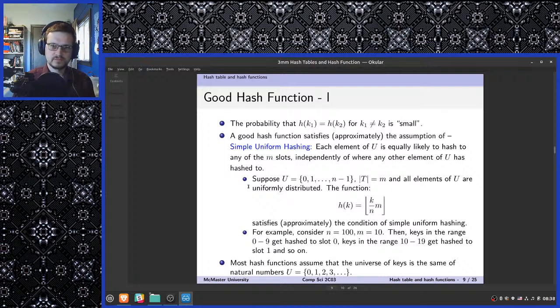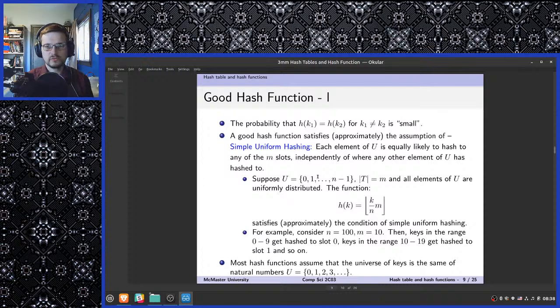Good. So, examples. Let us suppose that we have a universe of keys from 0 to n-1, and that the cardinality of the set of hash slots is m. So there are m hash slots, and all elements of U are uniformly distributed. That is to say, when we select an element from U randomly, that also is a uniform probability distribution.